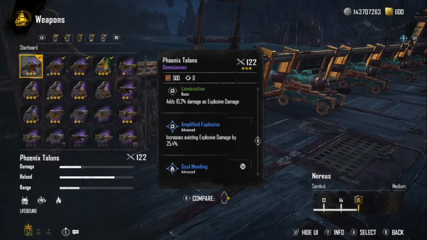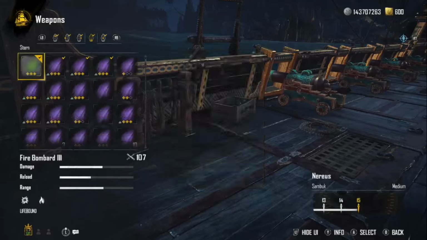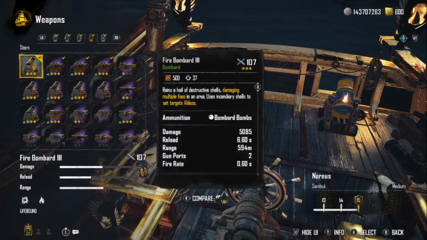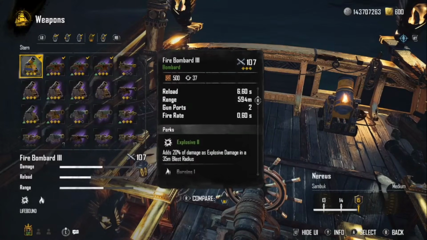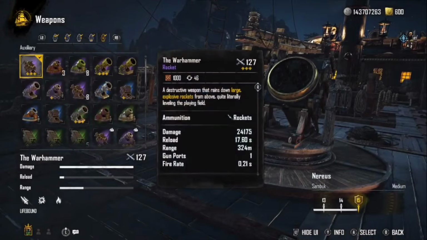Now, what I would have really liked to have was some more burning perks on there, but this thing does such a great job of just really knocking stuff out anyway, and I don't mind having the explosive on there because now I'm getting shell shock with this thing, so that's pretty nice. Bombard, fire bombard 3 is off the rear. Got the shock perk, the amplified burning, and of course second storm on there, and then we're running another Warhammer, same build as the other one.